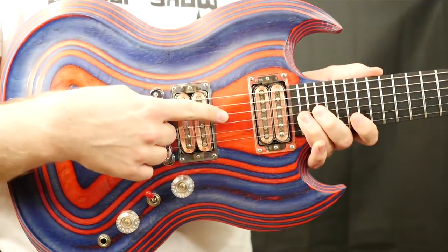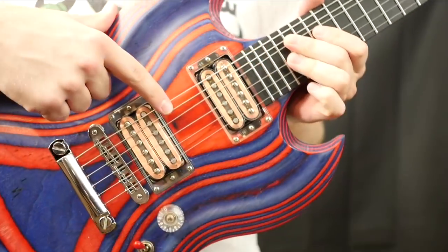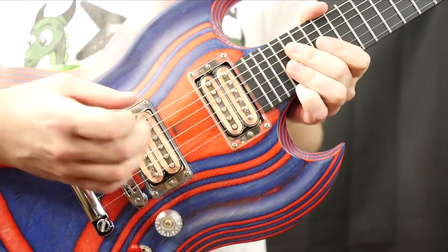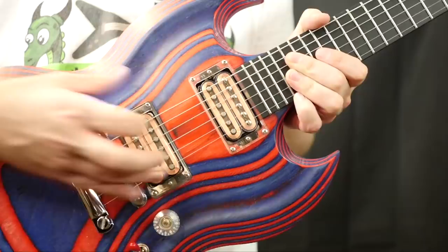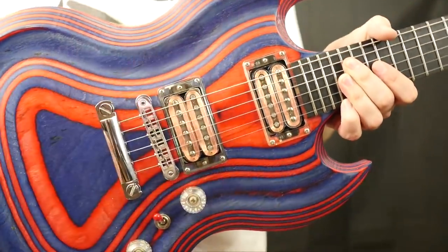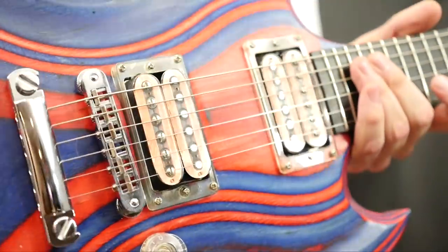You can see on this example, a characteristic mark is that this area didn't get sanded down as far as some of the other ones, so you just have a red pool right here instead of the continued hourglass shape of blue. You can see it's starting to come through, but just not quite there yet.